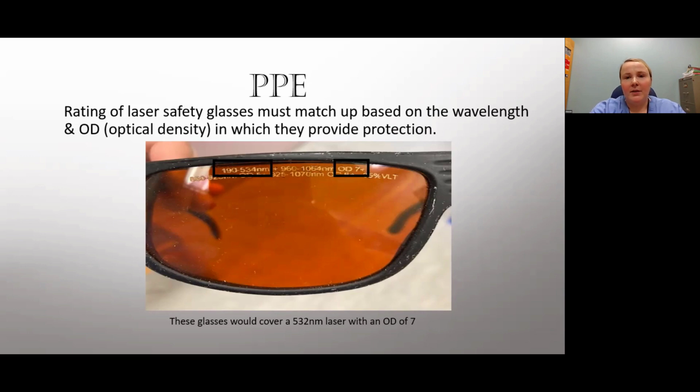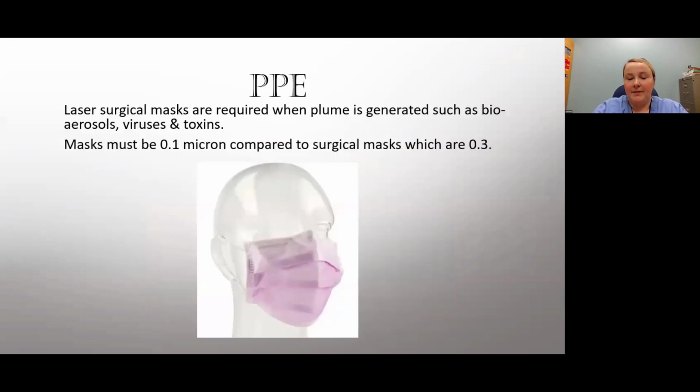So if you have an OD of 5, these would not be good. Anything over 7, and anything in the range of 190 to 534 nanometers. In our case, again, the 532 laser, if it has an OD of 7, would be covered with these glasses. So they should be worn during a laser case with that wavelength.